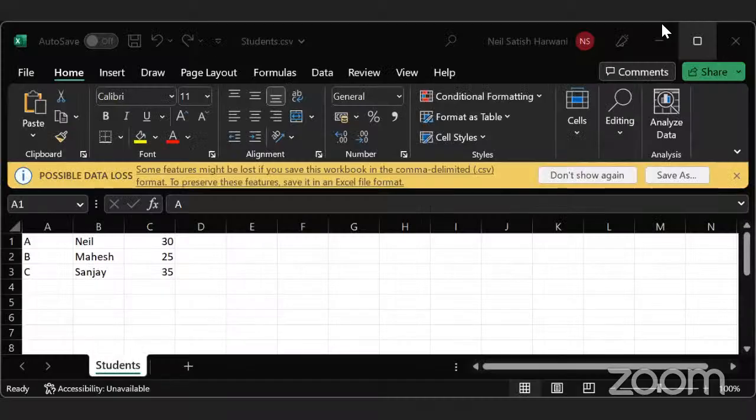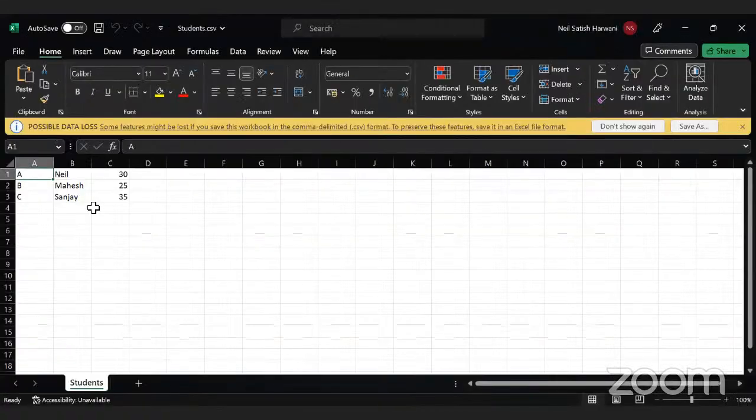I opened the same CSV here, right? It automatically picks it up and shows it in an Excel sheet. Obviously, CSV has fewer features compared to a typical Excel, but still a good amount of work is possible, right? It is a simpler type of format compared to an Excel sheet and so on. Okay, now let's go back to our code.